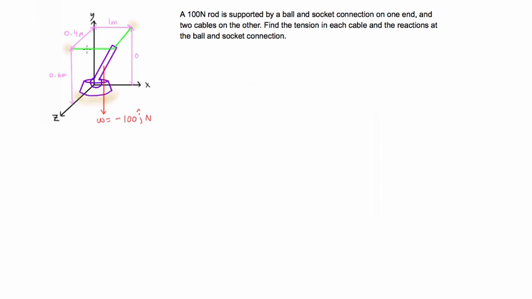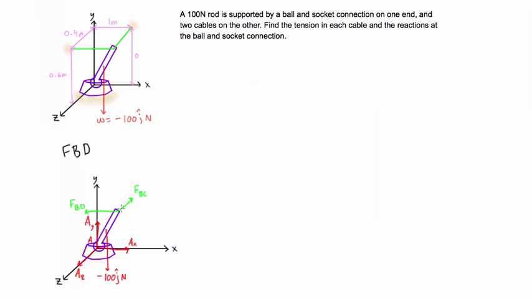So you'll notice that this cable here is parallel to the x-axis, and this cable here is parallel to the z-axis. What we want to do is find the tension in each cable, and then we also want to find all of the reactions at the ball and socket connection. So let's get started with a free body diagram.